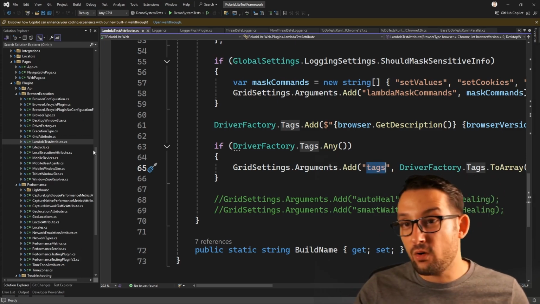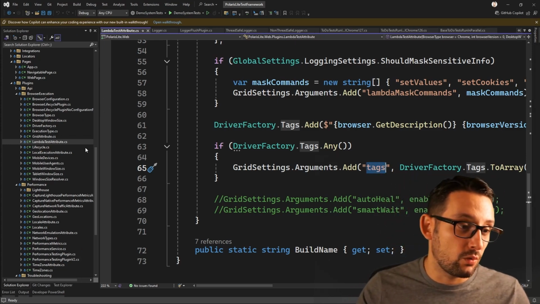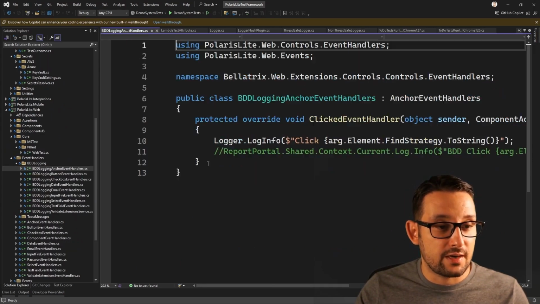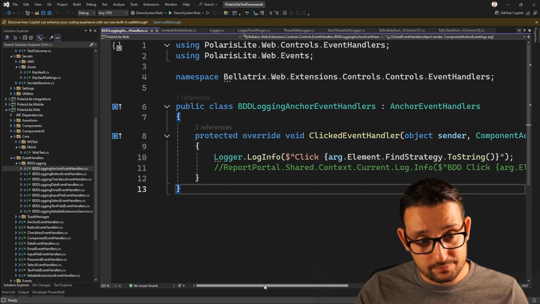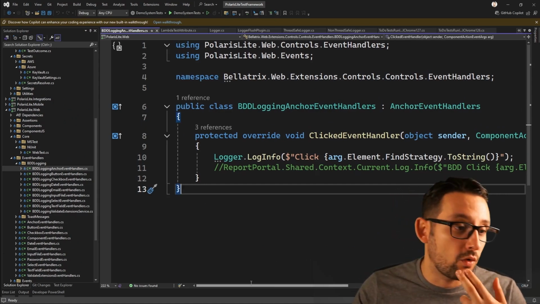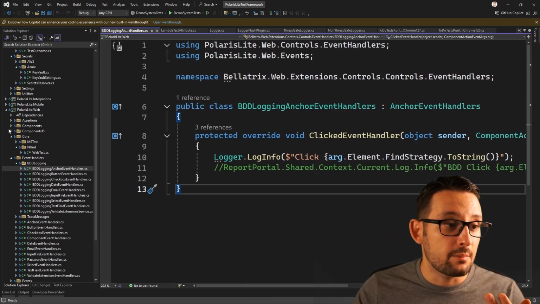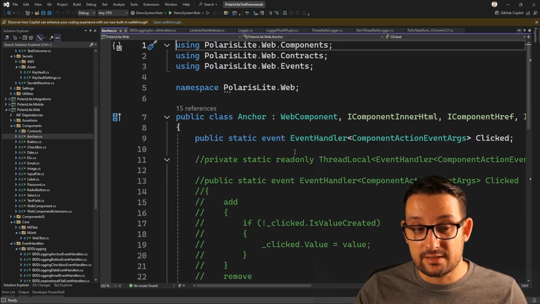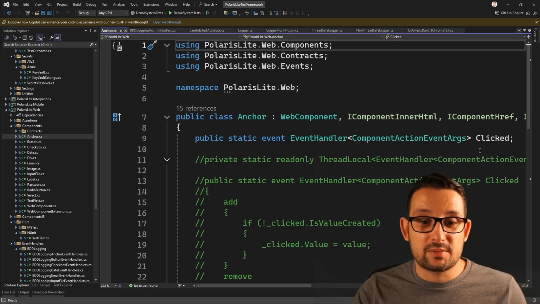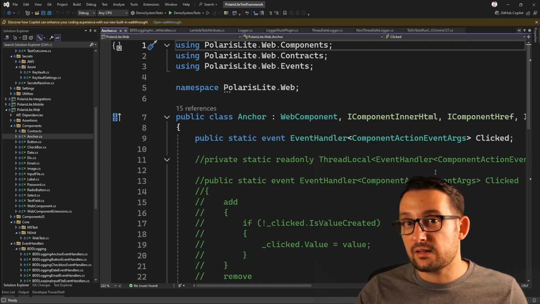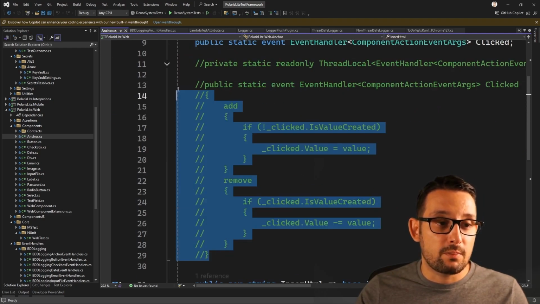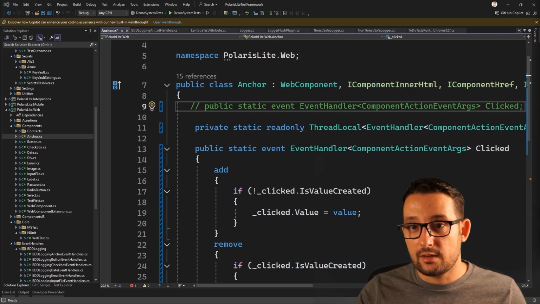In order for all of those logger things to work, if you remember how we created those event handlers for the BDD login, we introduced new events and delegates for all of the components of those events. They're static. By default, if you subscribe multiple times to this event, you will see multiple logs. This is why we need to apply this refactoring.